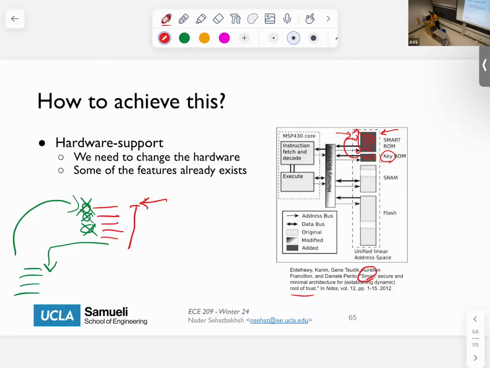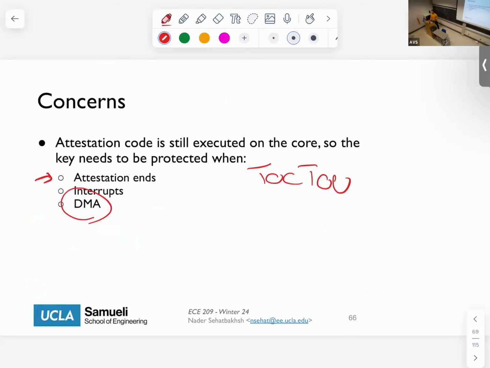Same thing happens with what we call DMA. For those of you who don't know what a DMA is, DMA is what's called direct memory access. So usually when we have, for example, a memory and a CPU and an I/O sensor, if I want to write something to the memory, the I/O sensor sends a request to the CPU, and the CPU updates the memory. So for example, if you have a camera that wants to store something, the I/O streams this data to the CPU, and the CPU gets the data and writes it to the memory, okay? But this is very inefficient in many scenarios where we want to stream data.